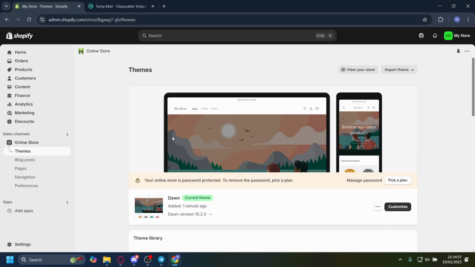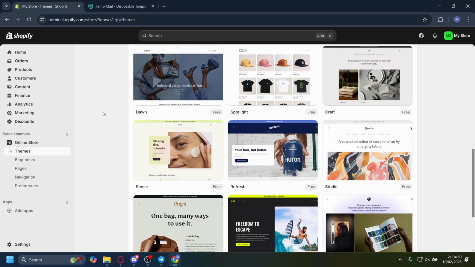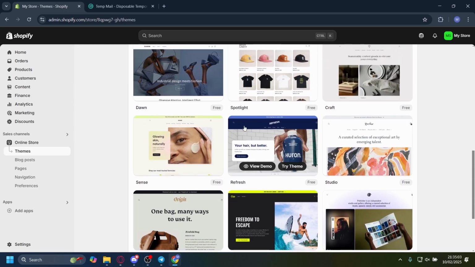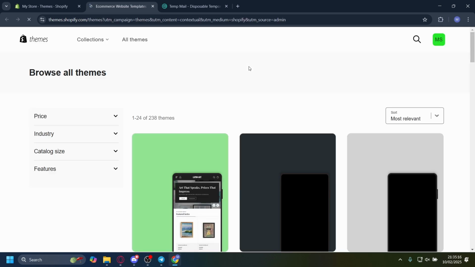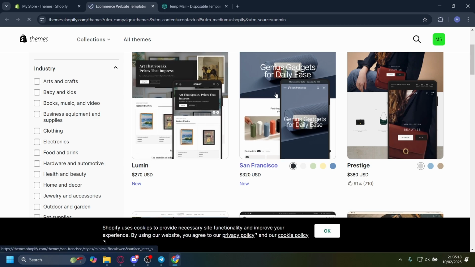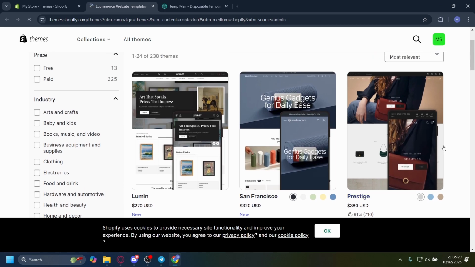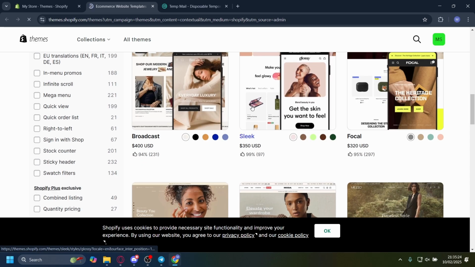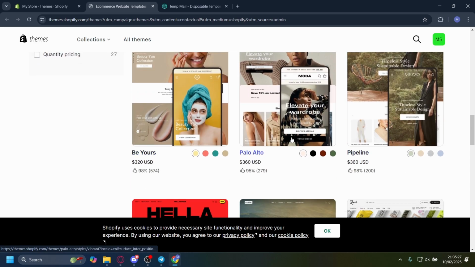Now this is not the only theme that's available. If I scroll down some more, you can see there's a lot more themes we can pick from. Now you can see a lot of it is free, but there is a theme store here where you can buy paid themes, and obviously the paid premium themes will have a better style, a better aesthetic, all of that stuff. So if you want to explore the option here, you can see there's a couple of options. There's one that's up to $400, but if you think that kind of website is worth it, then go for it. I think it's pretty worth it anyways.